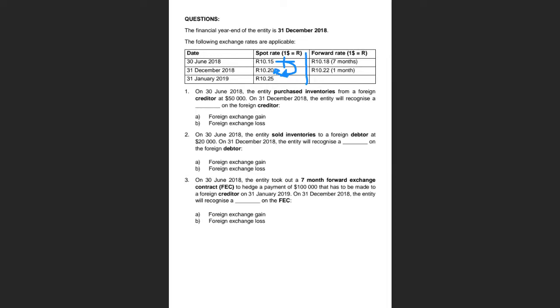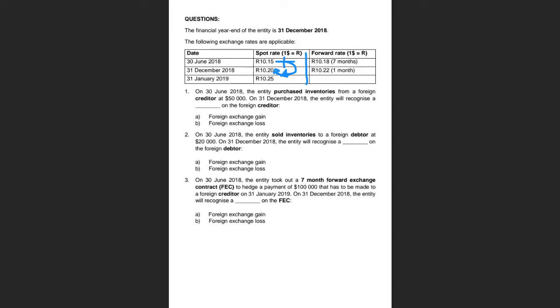Okay, so if we have a look there, we can see that the majority of people have said loss, right? Unfortunately, there are some that haven't answered, and they might be the swing votes, but the correct answer is loss. It's going to be a foreign exchange loss because we got value of 10 rand 15, but when we pay, we must pay 10 rand 20. So because we're paying more than we got, it means we have made a loss. Okay, so it means we have made a loss. Right, so let's have a look at the next question.